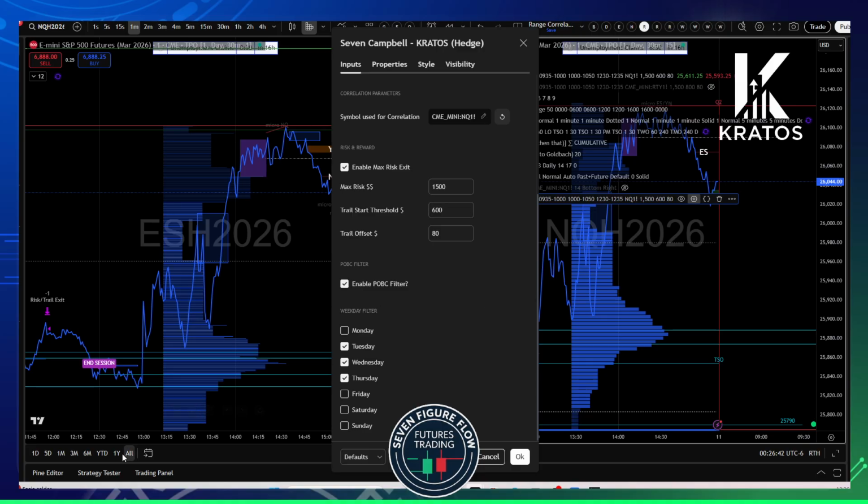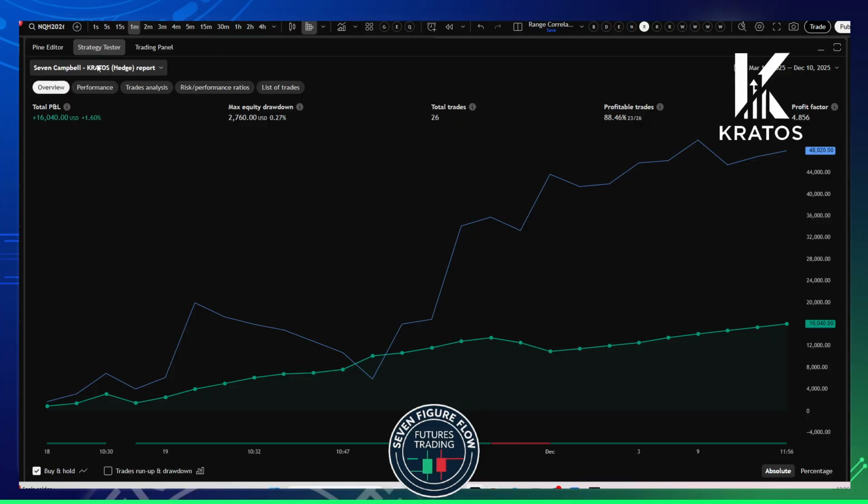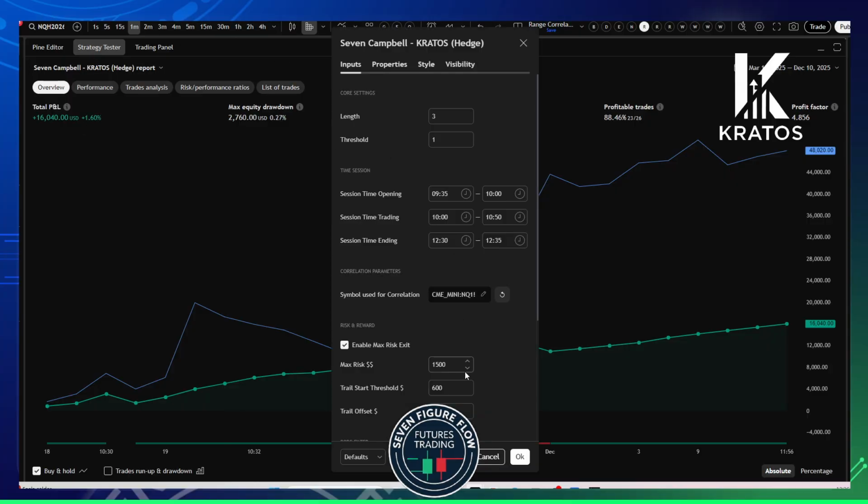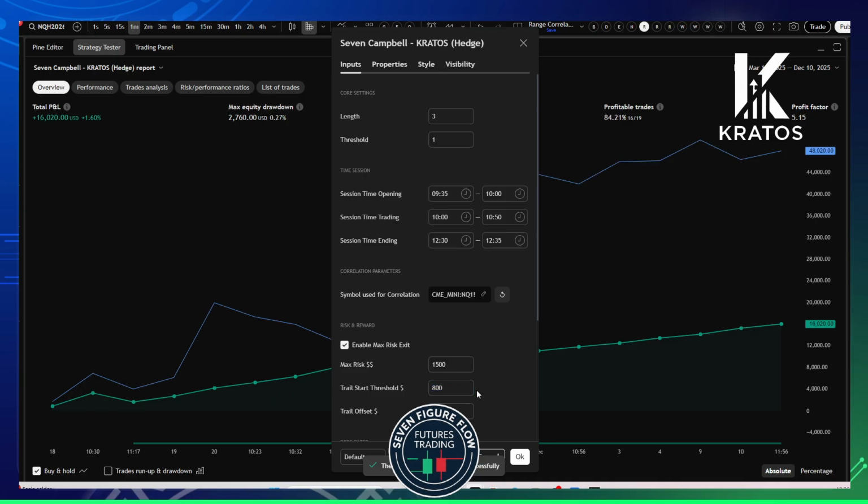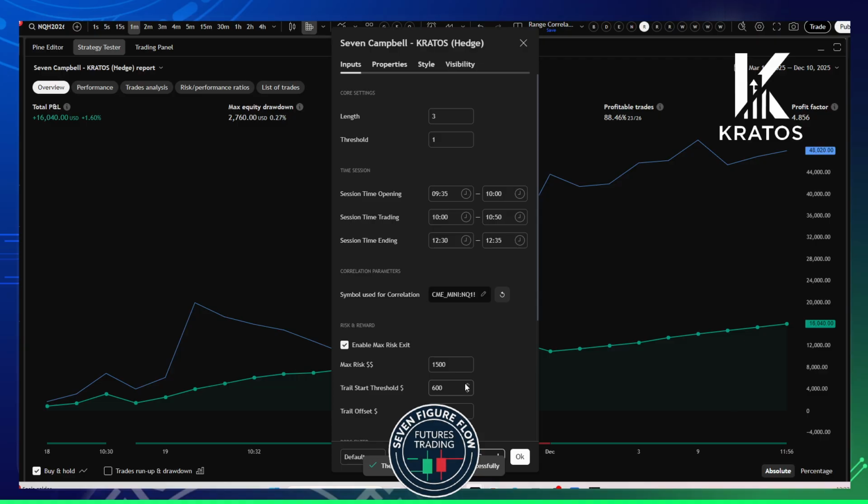And if you're curious what it may look like if you change these settings, say you wanted to see what 800 would look like, you can, and check what your profitable trades and your P&L are. If it increases, then maybe you can adjust that. I would check that weekly, but typically it doesn't change that often, every month or two.